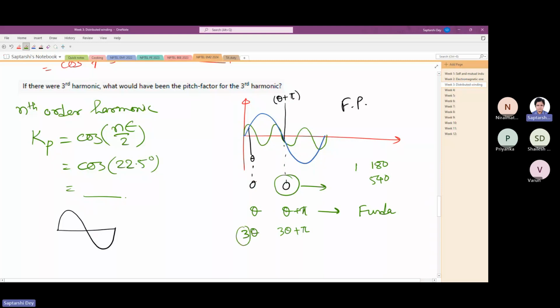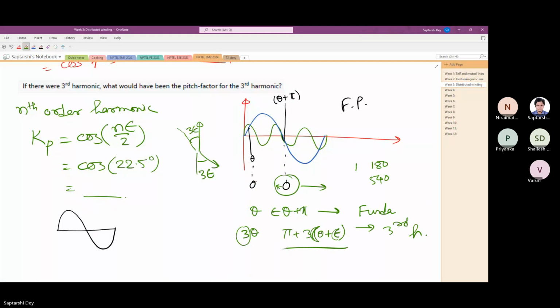So if you now short chord, one sigma comes here, so pi plus 3 theta. One sigma comes here and one sigma comes here also, because mechanically they are the same. You are keeping the coil side one slot before. So it becomes 3 times sigma plus theta. This propagates, and if you do the same vector calculation, this actually becomes 3 epsilon. So n epsilon for the nth harmonic. Is it understandable? Why it is theta for the fundamental and 3 theta for the third harmonic? Yes, sir. Okay.